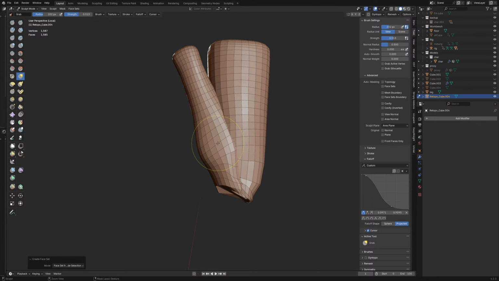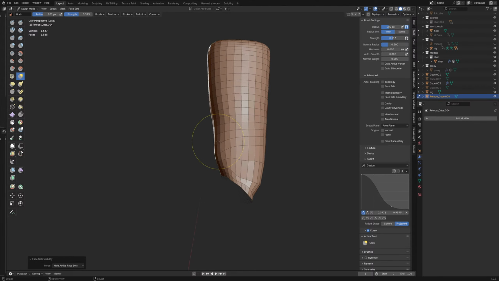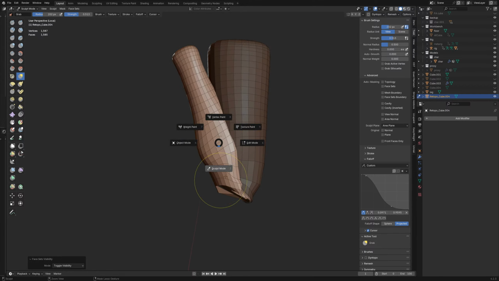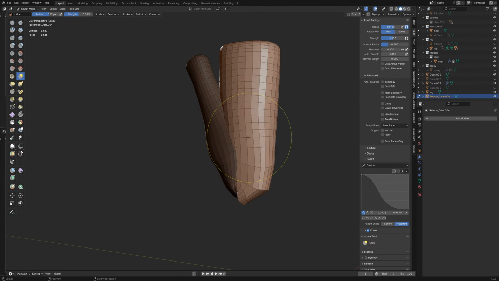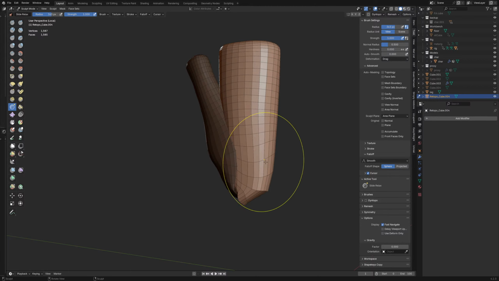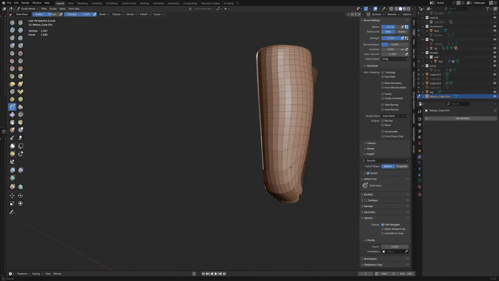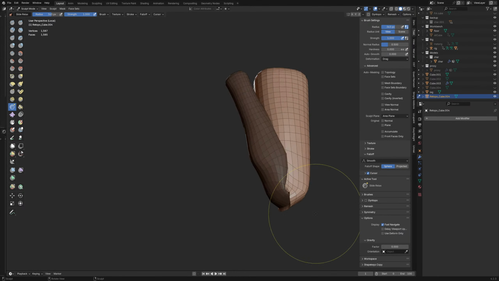That is set from edit mode, so now we could hide that, mask that, and hide. Oh, I thought it crashed. But I can kind of clean this up more. And we can't remesh at this point. I'm gonna use slide relax, bring more geometry closer to the end here.